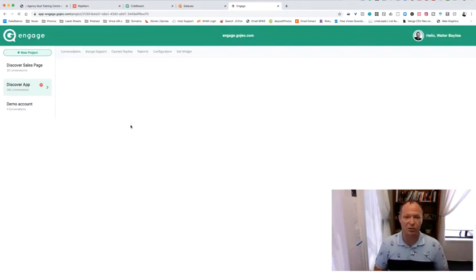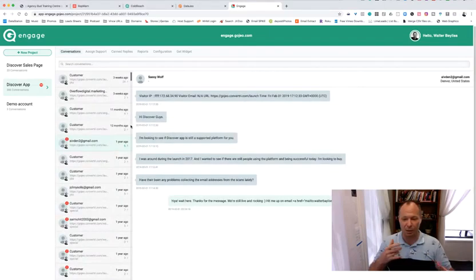Engage allows you to create a web chat environment. So somebody comes to a website, you can literally engage with them. So rather than a website just being static, you can have a conversation. And the cool thing about Engage is it uses your existing messaging platform. So if you use Facebook Messenger or if you use Skype, you can have somebody come to your website and you can reply to them on Skype or on Facebook Messenger.